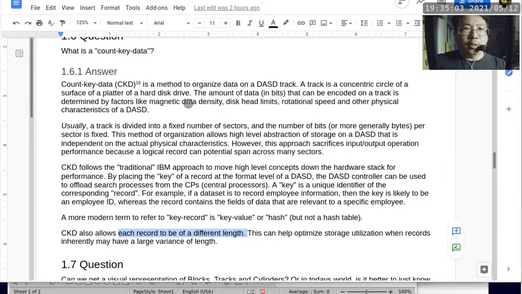I also looked this up. I looked up the mechanism. It doesn't seem to be used much anymore, and I think that has to do with the fact that it's a mechanism that depends a lot on the geometry of the hardware. And every single time you try to use a new hard drive, you have to reformat everything to make use of this type of method. And I think that basically makes it very brittle. It's brittle to the availability of new drive technology and new drive geometry.